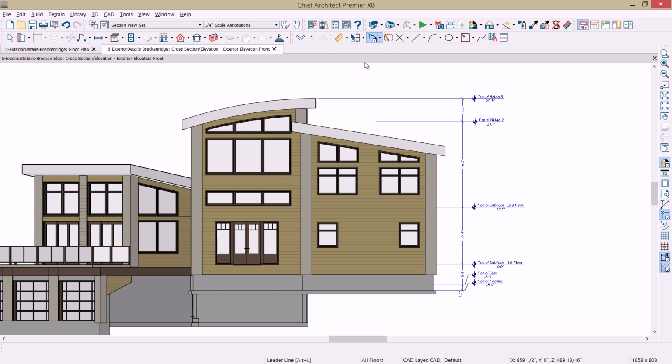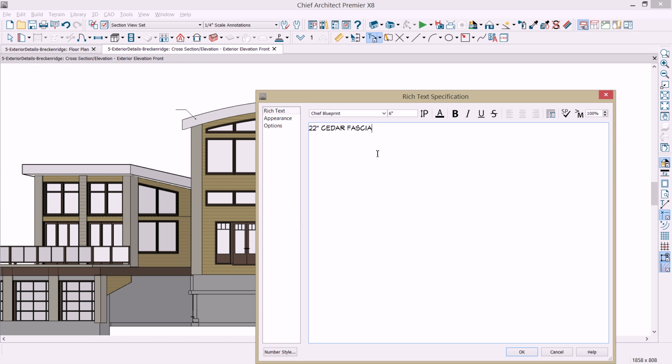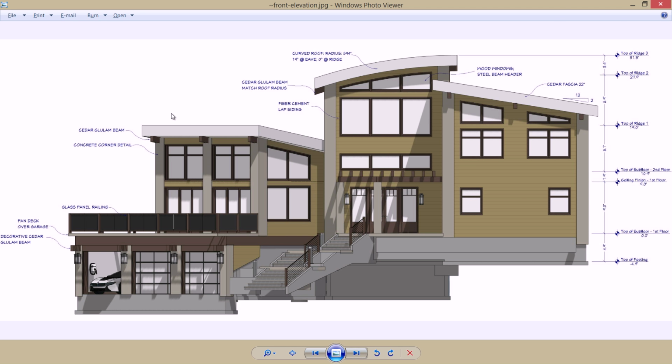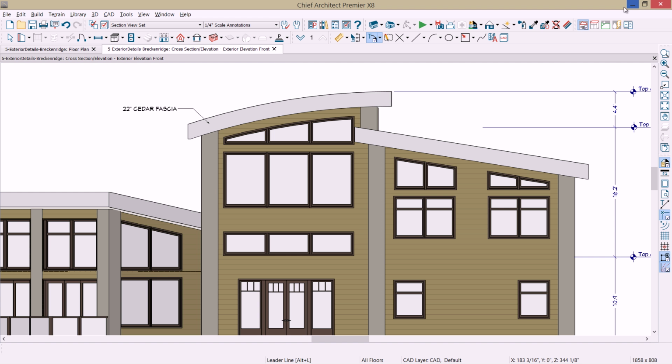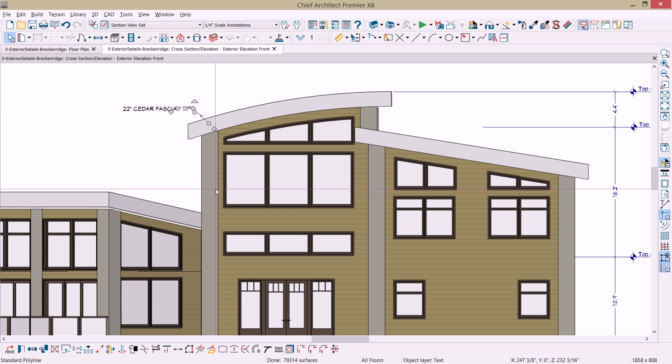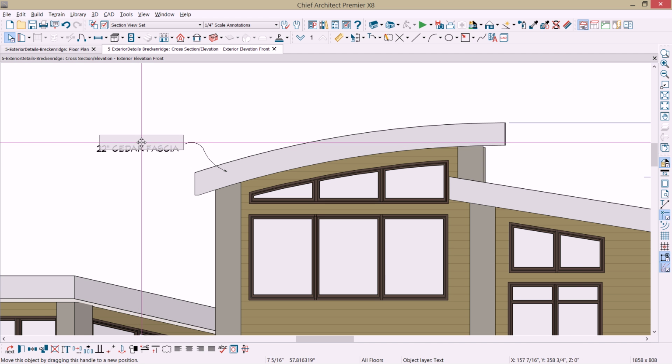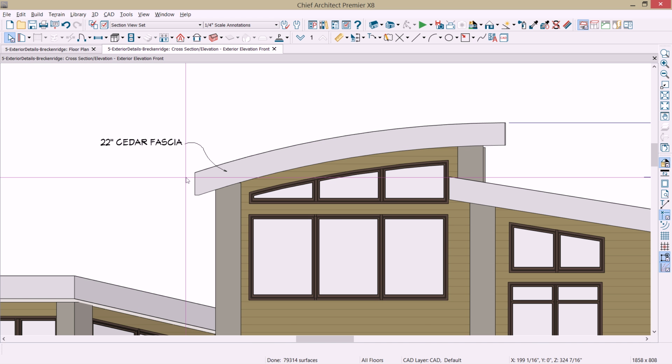I'm going to use the text leader line and simply come in, drag out a line over here, give it some text, type that in, and you'll notice that on my original I've made my lines arcs, and if you want to do that in this case, simply click on these segments, and all I did here was convert that to an arc, and I'll convert this segment over here to an arc. And once you have that, then you can come in here, and I'll usually hold the control key down, and then you can make these segments go as you would like to, and then we'll just pull that cedar fascia up, and that's how I did that to create the final view.